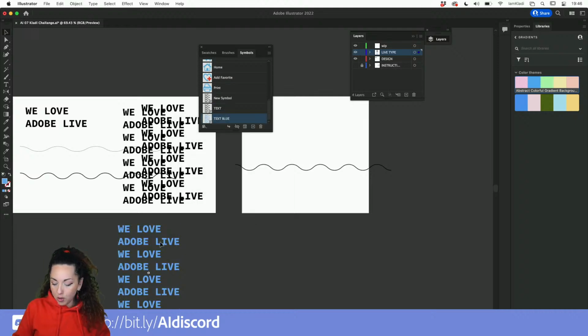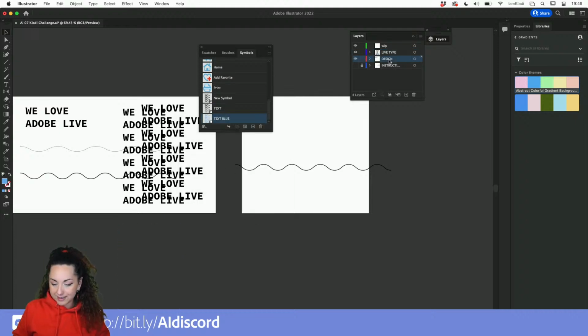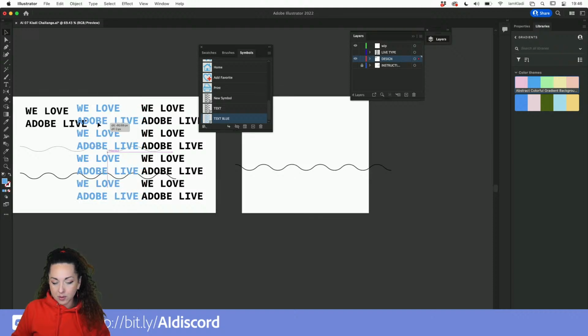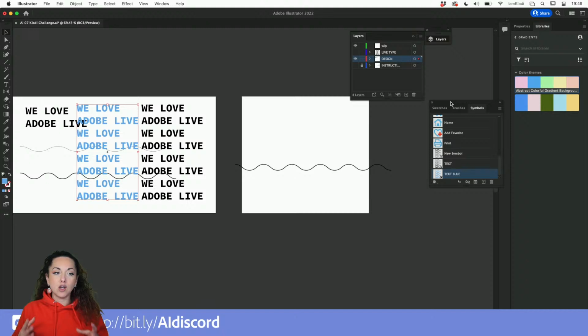I want to make sure also that I bring that into my design layer. So as I said, you can now hide the previous one, and here we have the two symbols over there. And it's now time to transform our line into a 3D object to which we can apply and map our text. So we've created text, we created the symbol, it's now time to apply it to the 3D line. I'm going to go ahead and use this wiggle line in order to create the effect.